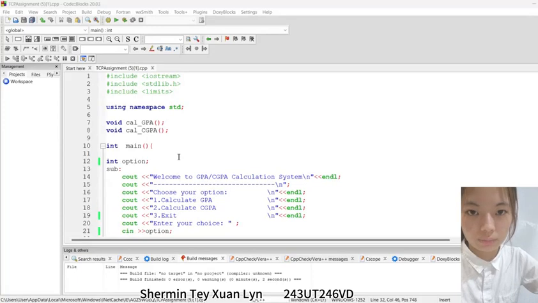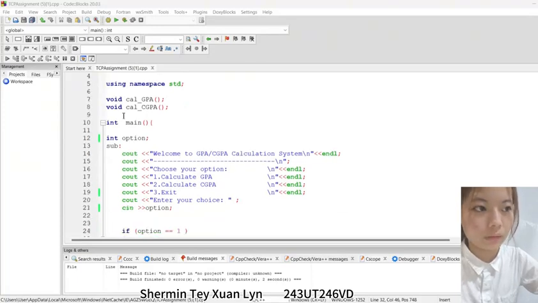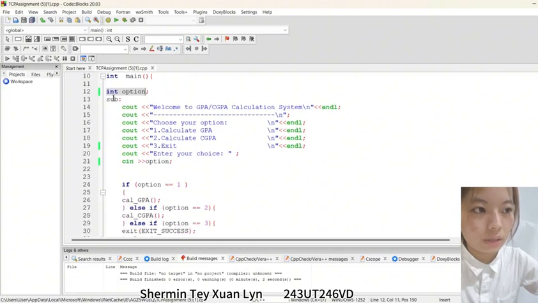My name is Shermin. I'll be the first to start explaining the program. Void count GPA and void count CGPA declare the functions for calculating GPA and CGPA. The int option is a variable to store the user's menu choice, and the sub is a label for returning to the menu if the input is invalid. This one is the main menu.